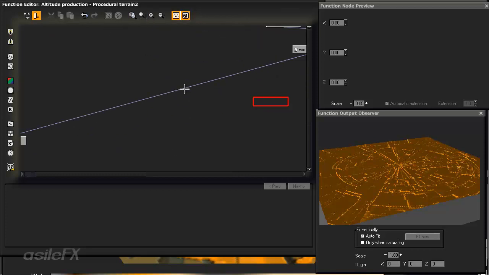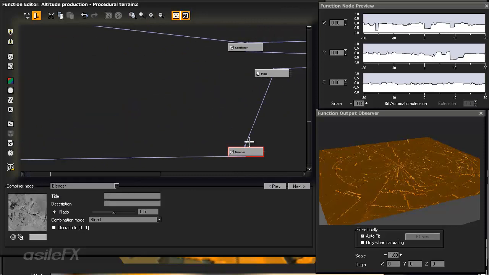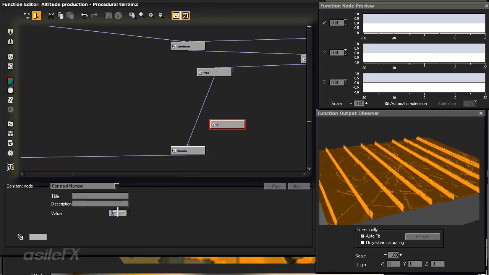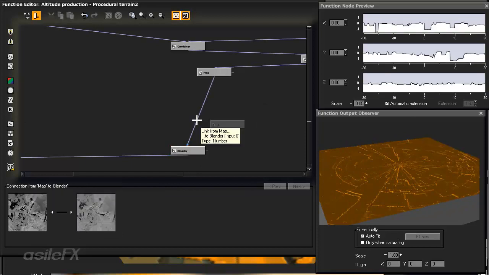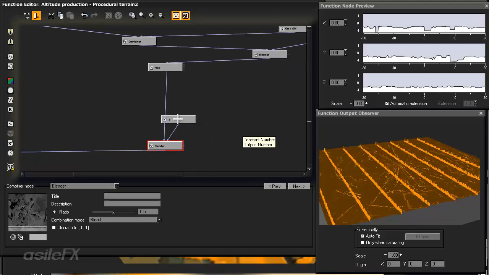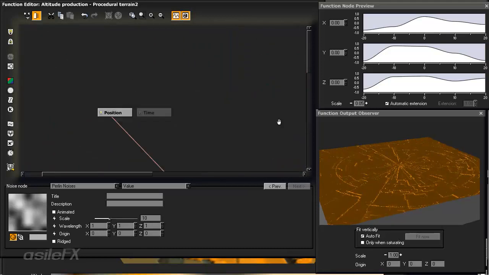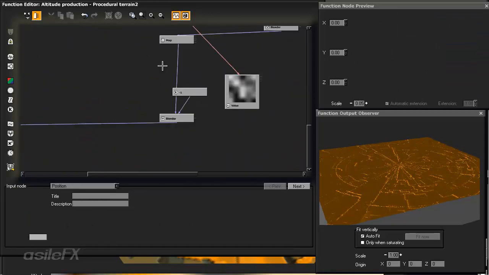What I'm going to do is select this link, this last portion here, add in a blender, add in a constant node, set to constant number, -1. Depending on what our output is, that looks like that should be around the bottom point. We could also level it out to the center. But we're going to connect that to the -1 and then also add in a noise and get that to be connected to the original position input. That way it's not modified by that cylinder.